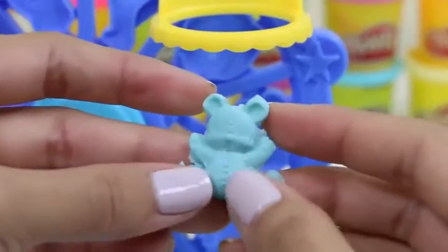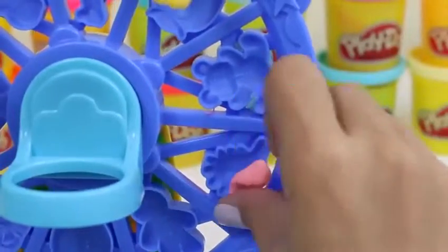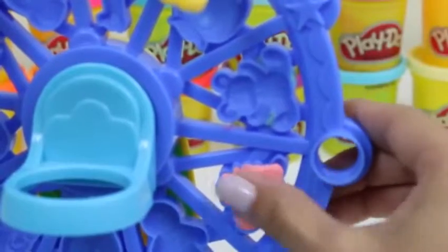Oh, how cute does he look? He needs a little dinosaur friend. And remember guys, I'm going to be using some different Play-Doh that doesn't come with the set. And you can too!